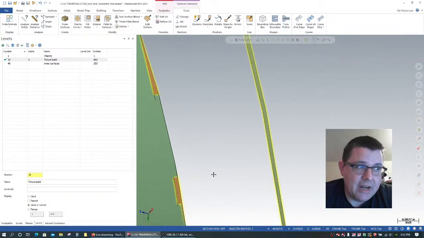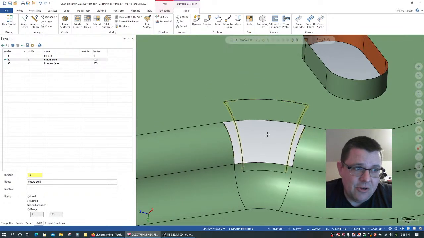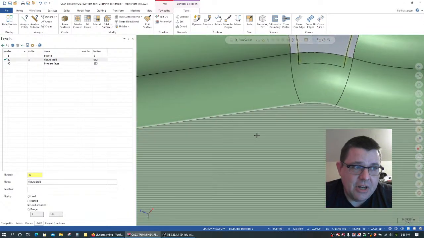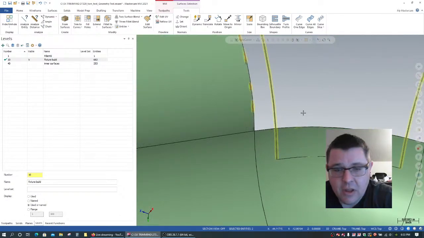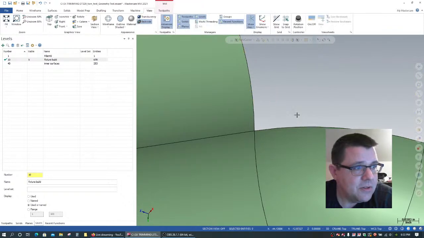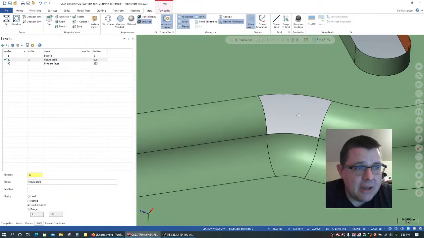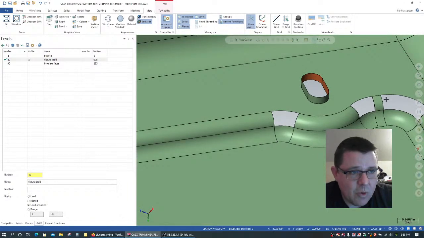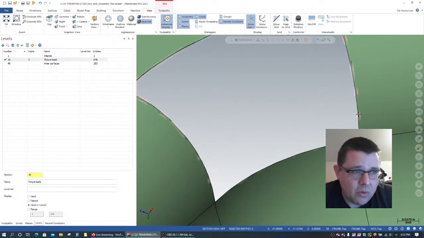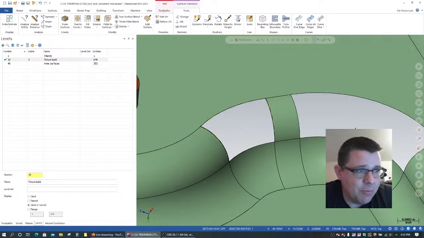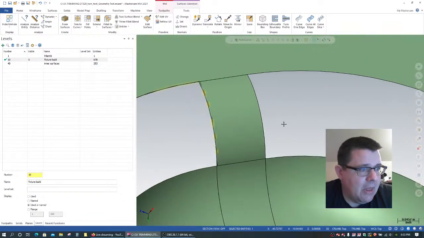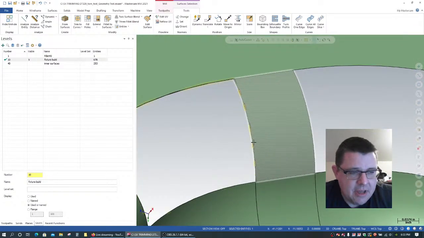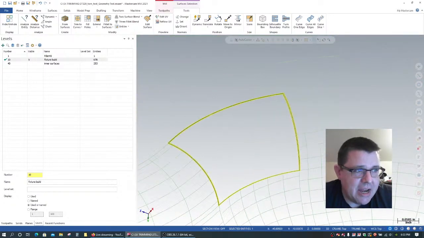So when we created the surface, you'll notice if I do some selection, this is a surface here, this little weird edge, and this is a surface here. So I'm going to go ahead and delete those. And I'm going to delete them because I can't really do anything with them. They're kind of just holes. There's another one here. And I can also see them if I unshade.